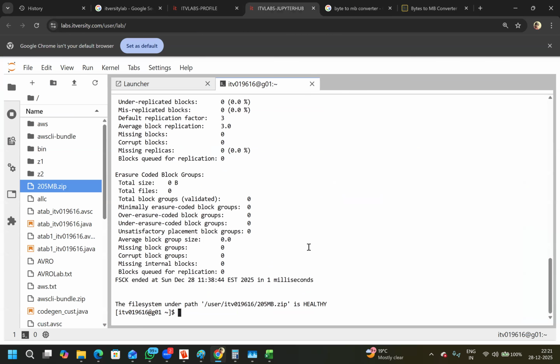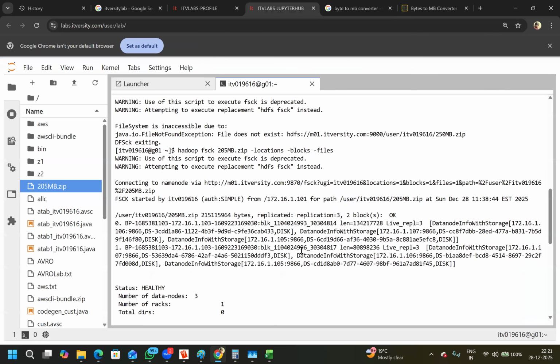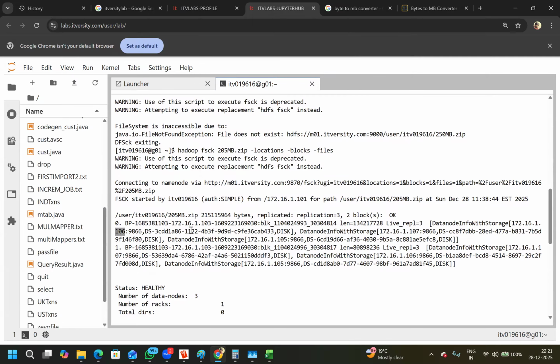And exactly here also I can show you. It will look a little confusing to you, but this is the same thing. I've just done some formatting over there: replicated, replication 3, blocks 2. Zeroth block is this: 106, you can see. Then the first one is 106 for the zeroth block, then the second one is 107, then the third one is 105, for the zeroth block.